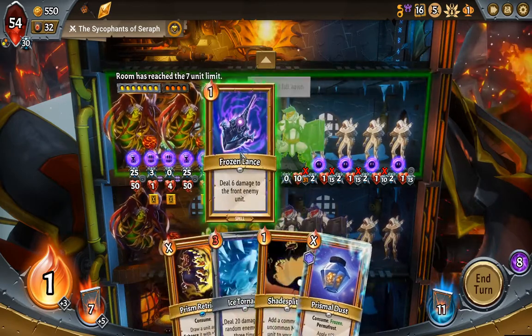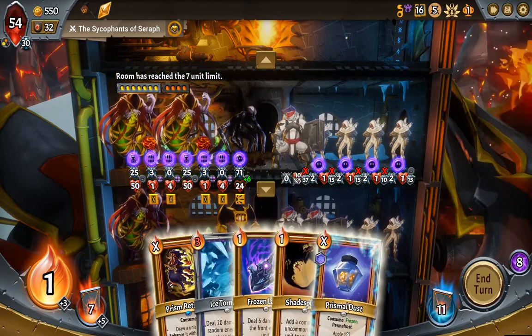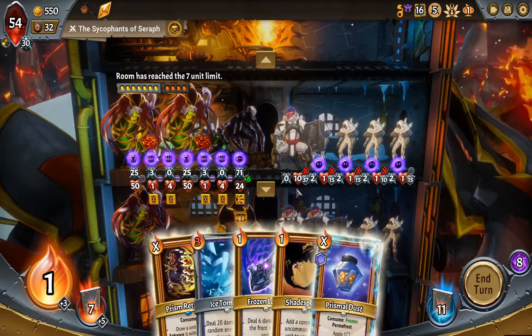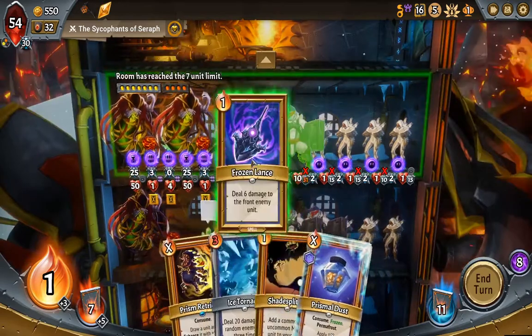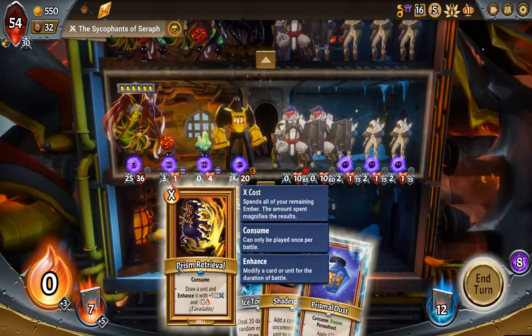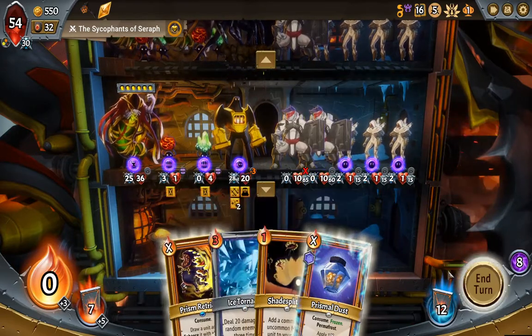What if I do the lance? If I do the lance, more things should die. Maybe. 71. Oh man, I so don't feel like doing the math here. Let's just assume cool things are gonna happen. Yep, alright. I could prism retrieve for 0 mana. I'll just wait though.